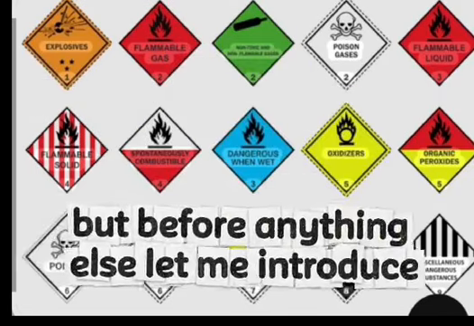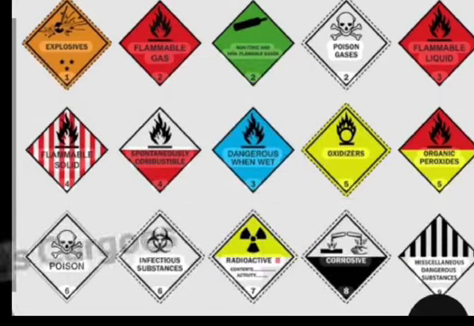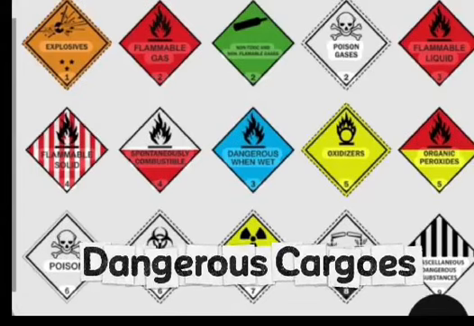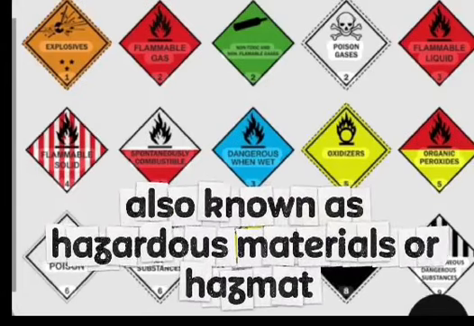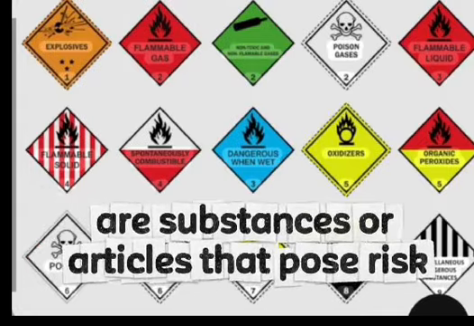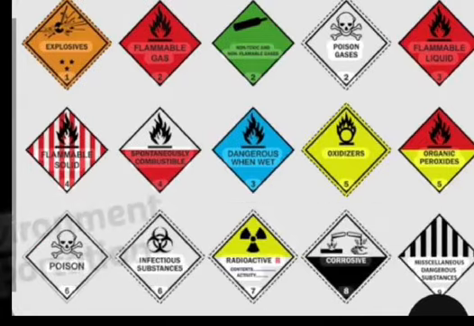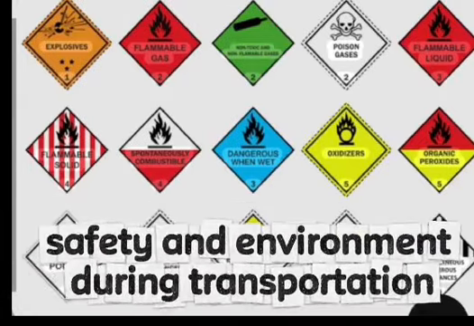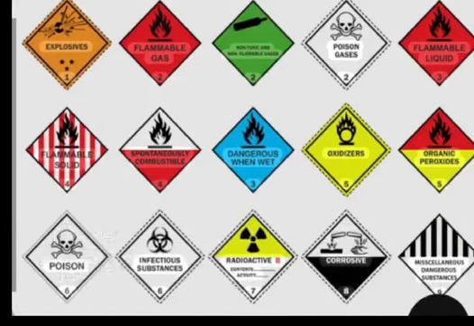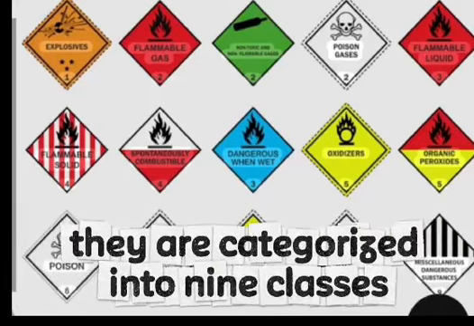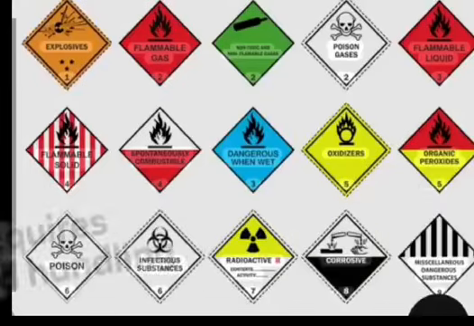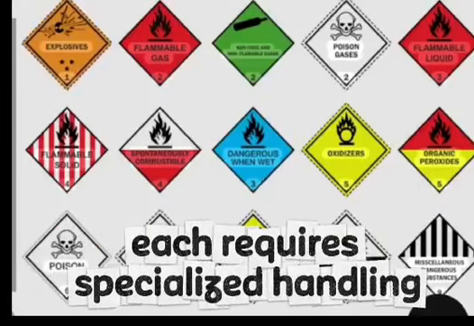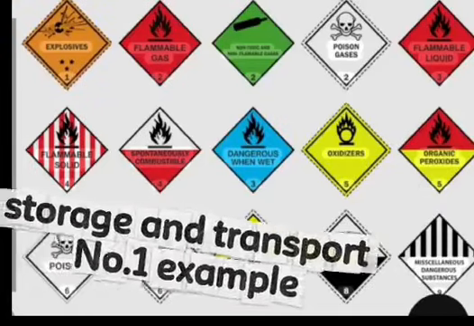But before anything else, let me introduce our topic. This is dangerous cargoes. Dangerous cargoes, also known as hazardous materials or HAZMAT, are substances or articles that pose risk to health, safety, and environment during transportation. They are categorized into 9 classes based on their specific properties and characteristics. Each requires specialized handling, storage, and transport.